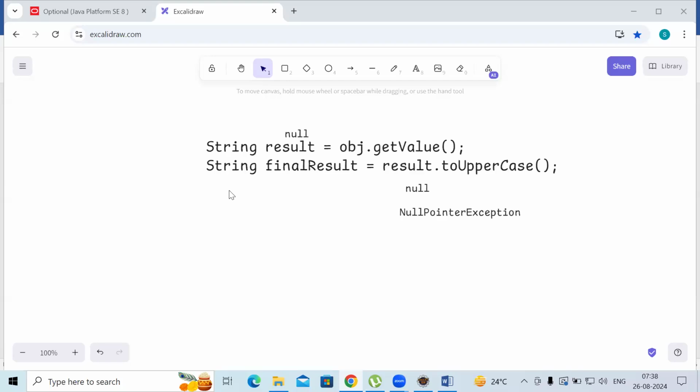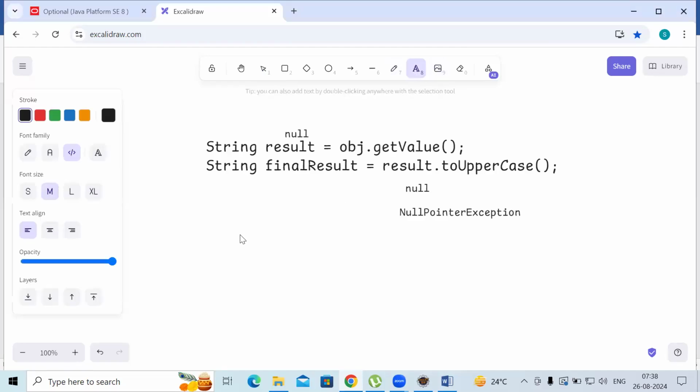Suppose I want to avoid the null pointer exception. Then what should I do? I have to write my code in this way. Look at this.